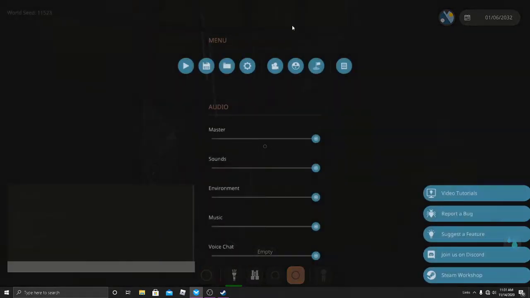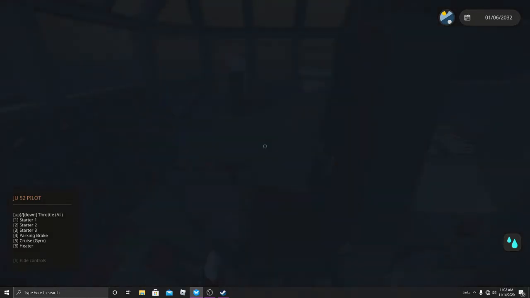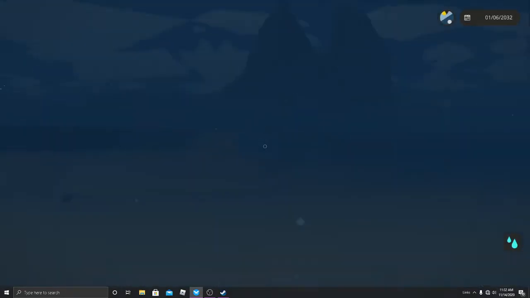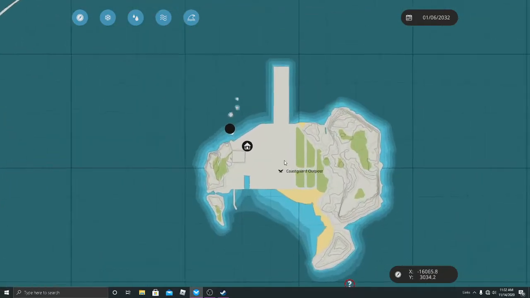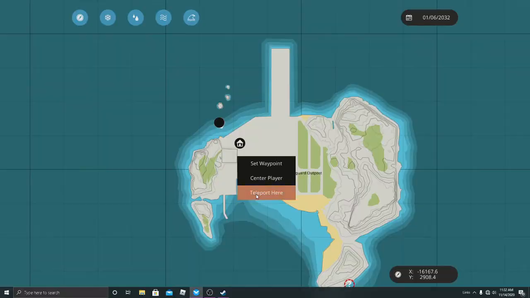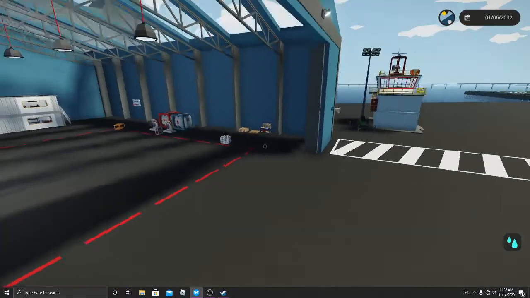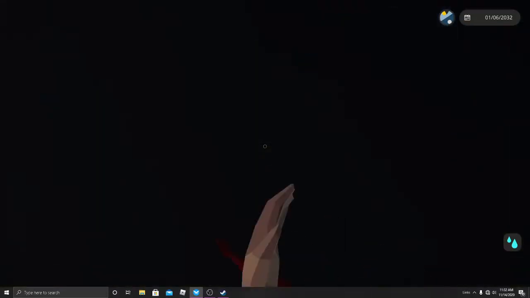Wow. Well, let's turn it to morning. Wind down, rain down, cancel tsunami. And clear vehicles. Oh, now it's just a beautiful day in Stormworks. Oh wow, I've never seen anything like a plane just shooting back like that.